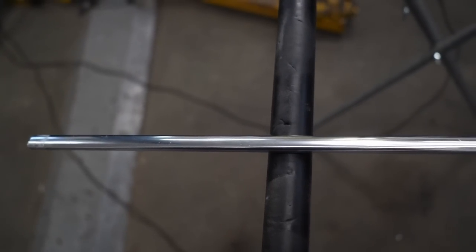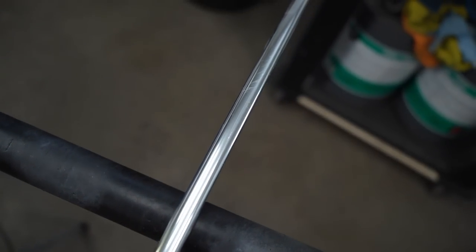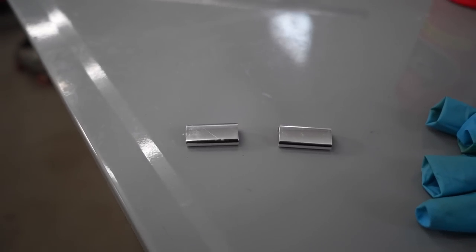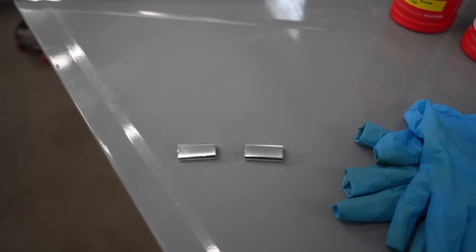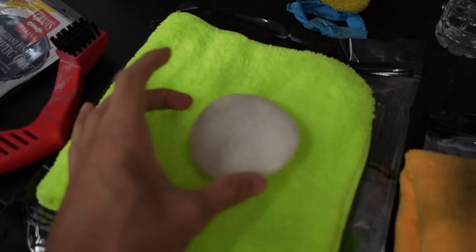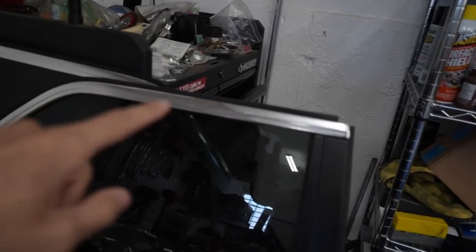Since it's so small and thin, I'm doing them all by hand because it is brutal to hold this with the machine. So I'm just doing it all by hand. And like these little clips down here, had to hit these as well. I'm gonna ceramic coat it once everything is ready to go so I don't have to keep letting this pad dry out. And then I looked over here and I also have to hit all of this as well.